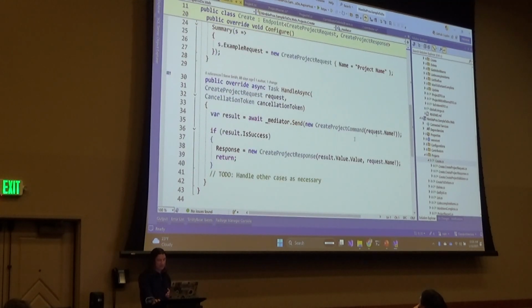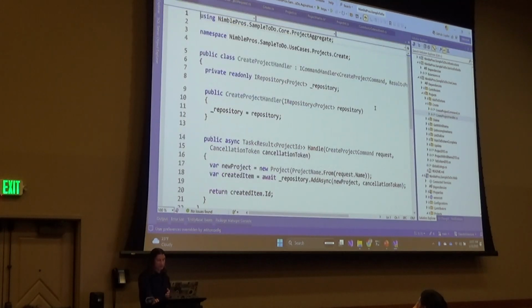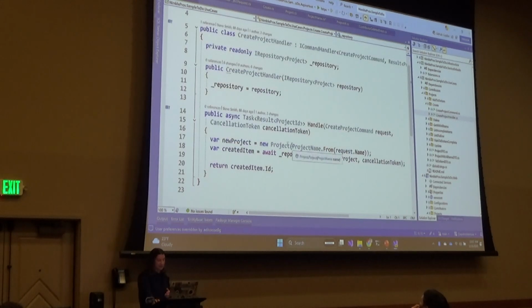You could just take the request and pass it along. But I'm just going to take in that string and pass it to my command. And then I have a handler for that command that's right here. And it does the actual work of creating the project. And so it's in here that we'll say, here's the project name coming from request.name. So it does that translation at the use case level, or if you have services, at the service level.